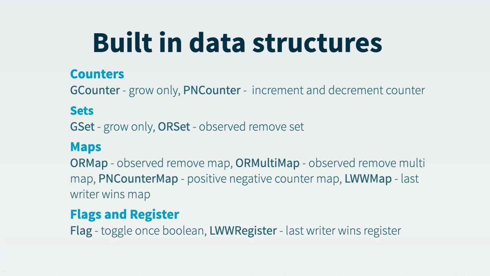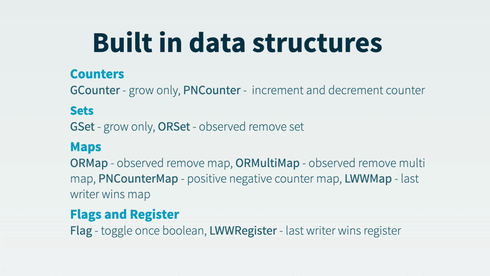So you can build your own data structures that live up to these requirements, but there's a few built-in ones. So there's a counter that only increases. You can add to it on any node. So let's say likes on a YouTube video. You could accept a like on any node in the cluster, and eventually the counter on each node will reach the same state based on how many likes you have gotten.